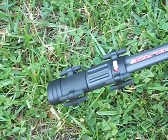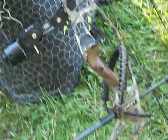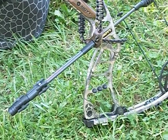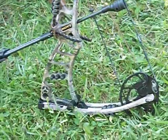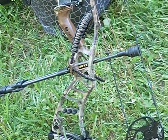Using the Fuse, it's just the QAD HDX Ultra Rest. Seems to be working good. You got the 10 inch carbon blade with the 3 ounce weight stack. It comes in at 11.5 inches. It's a little bit lighter bow, and that kind of helps me steady it up at them longer distances. Just shooting the stock Hoyt strings on it right now. They seem to be flying good. I don't think I'm gonna change a whole lot on it.